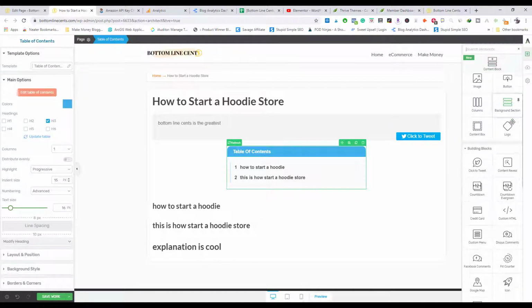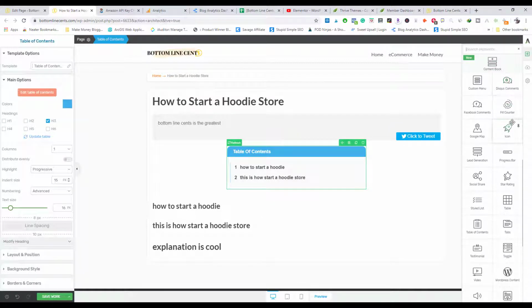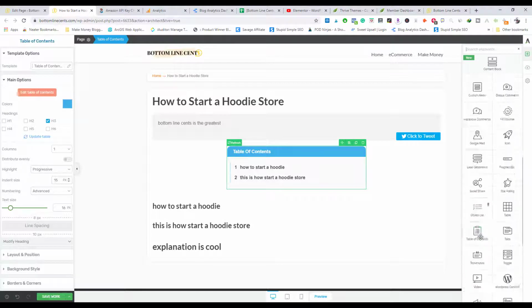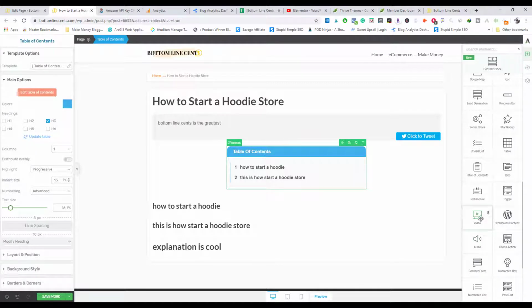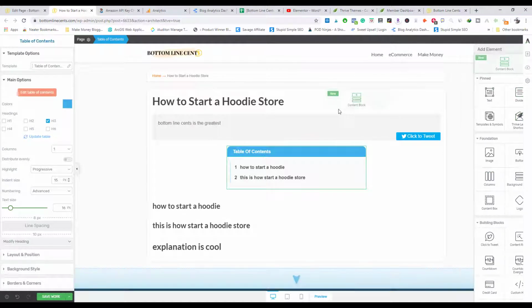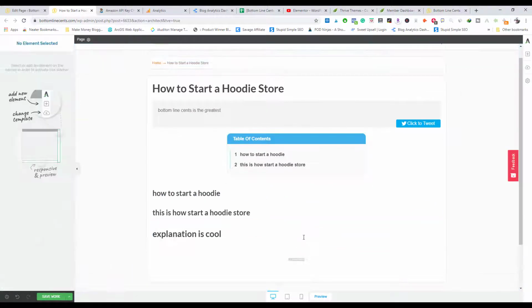There was one other cool feature that I really like using. What is it? Content blocks. I'll just drag a content block and show you what I mean by that.